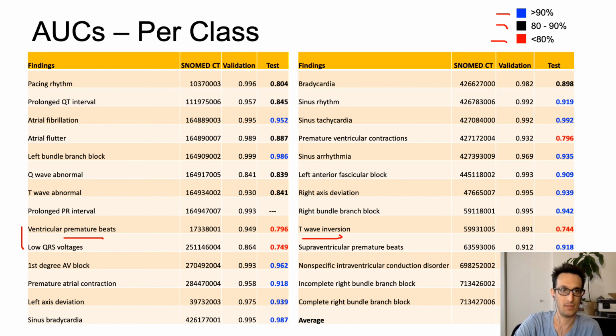And then the other thing I want to point out is that in our validation data set, we were doing quite well, with AUCs that are very close to 1 for some classes. However, those values dropped quite a bit when they were evaluated on the test set, and so this is another area where the model can be improved.